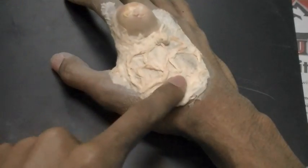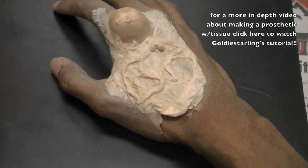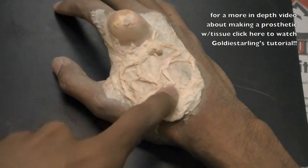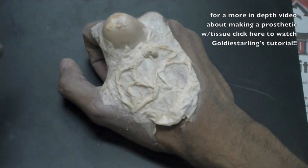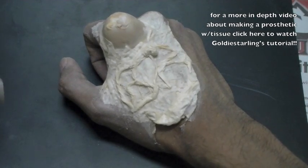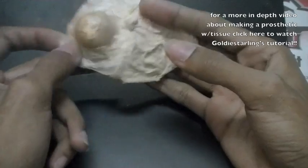Once you're done, you would wait about 30 minutes, 45 minutes, maybe even just 20, or go over it with the blow dryer, and then once it's dry, set it with powder. I've already done that, but if this was a prosthetic piece you were making, then you would very carefully peel it off, which I've already started to do. So I finished peeling it off, and now I have this.